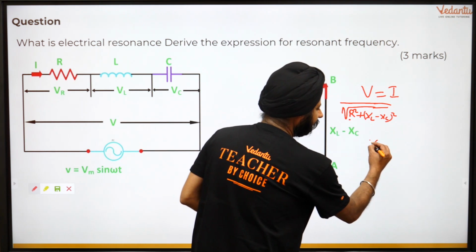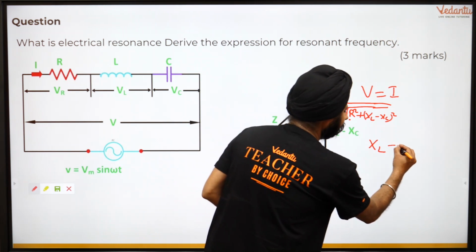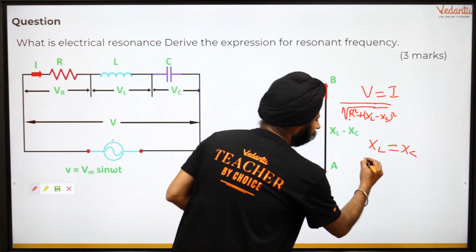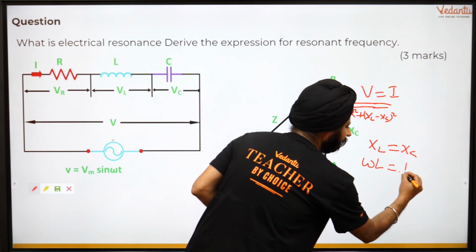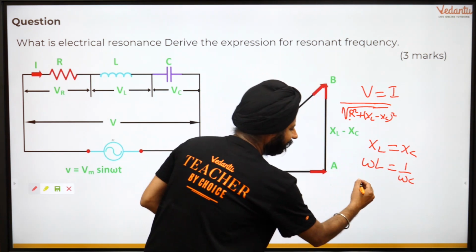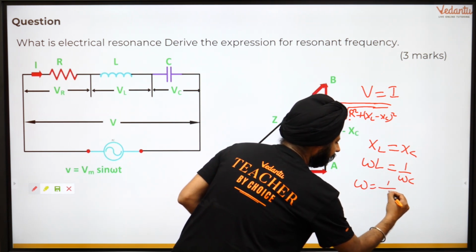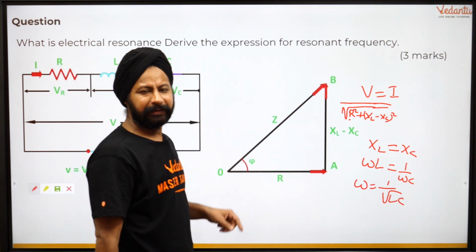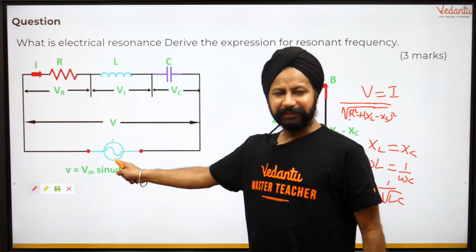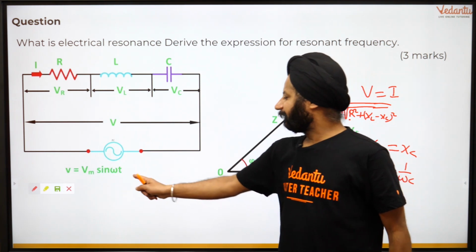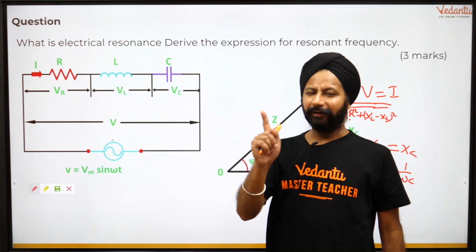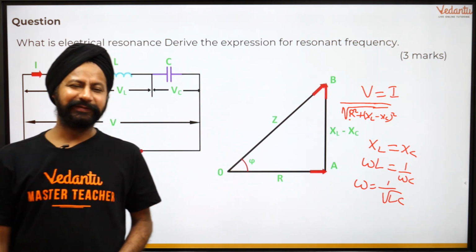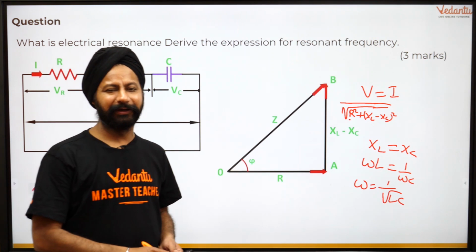It will be zero when XL minus XC is zero, and XL is equal to XC. इतना सिंपल है ये. XL क्या है, omega L. XC क्या है, 1 by omega C. Cross multiply, the frequency is equal to 1 by root of LC. This is the natural frequency of this. If you have this alternating current with the same frequency, it will be oscillating with full enthusiasm. This is exactly what we were talking about earlier.